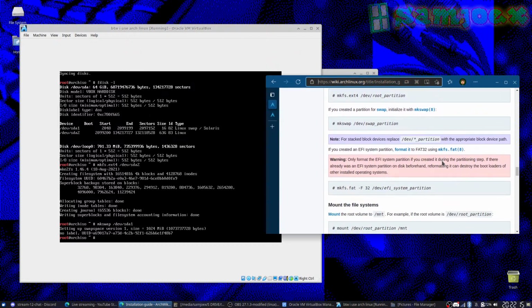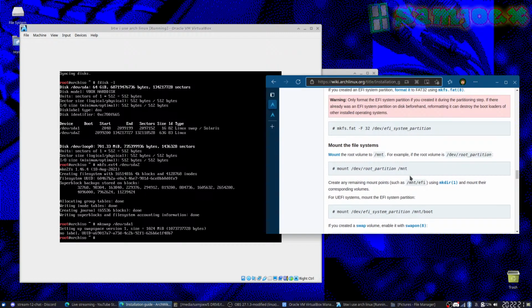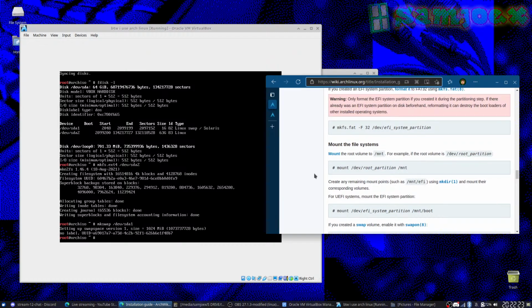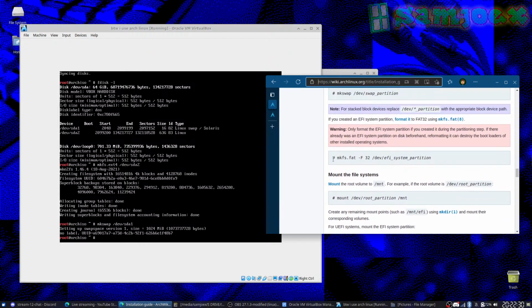Next up, well, we don't need to follow this step because we don't have a UEFI thing in VirtualBox. But most new computers are going to have EFI, so the procedure is going to be a bit different from this. So you will need to do this command, but in this case, you don't.